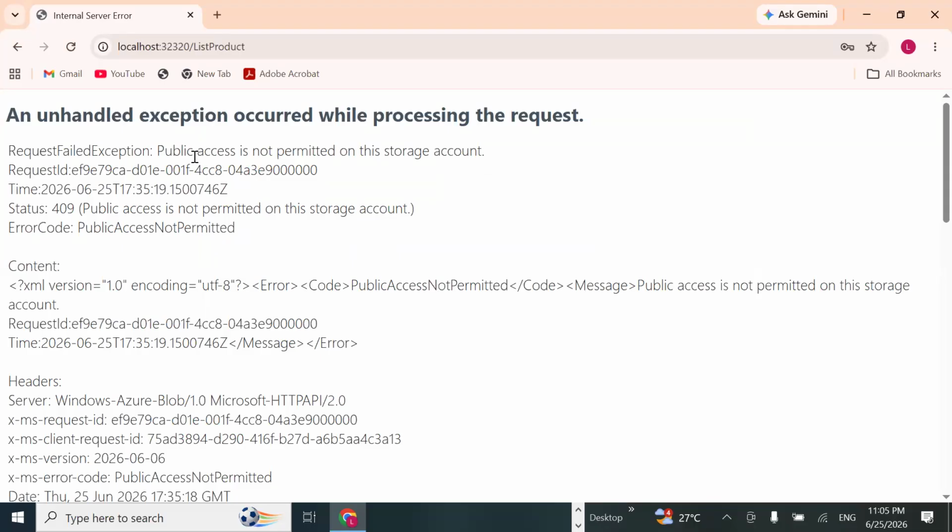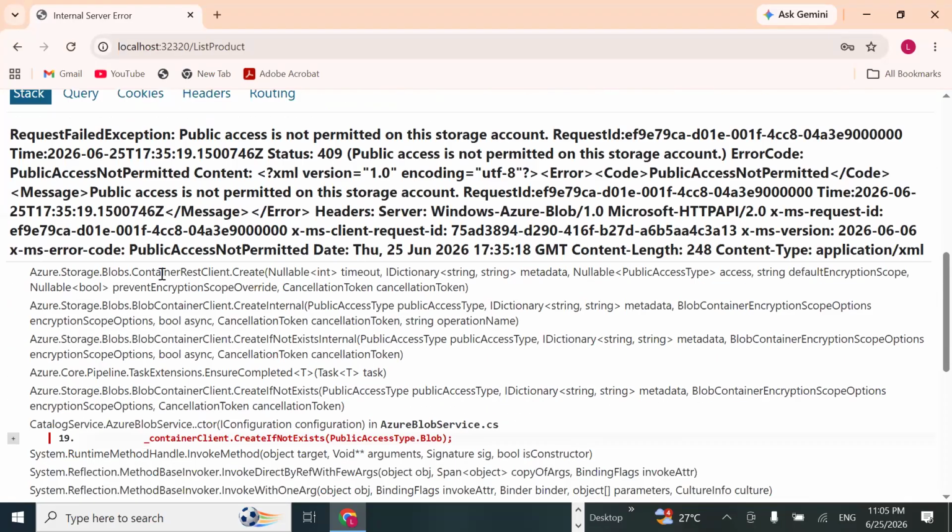Unhandled exception, public access is not permitted on the storage account.